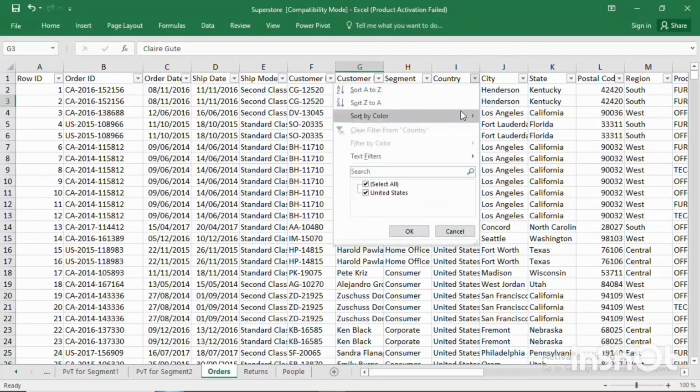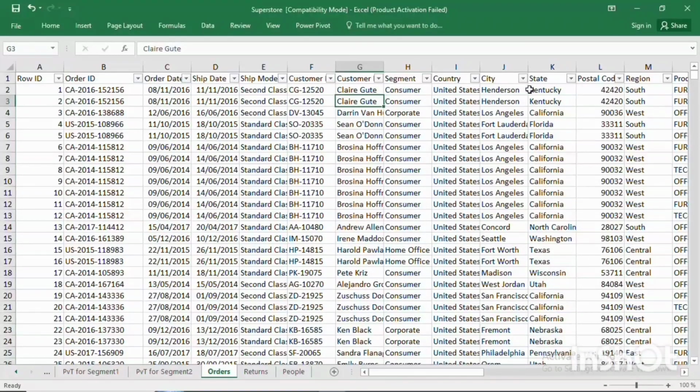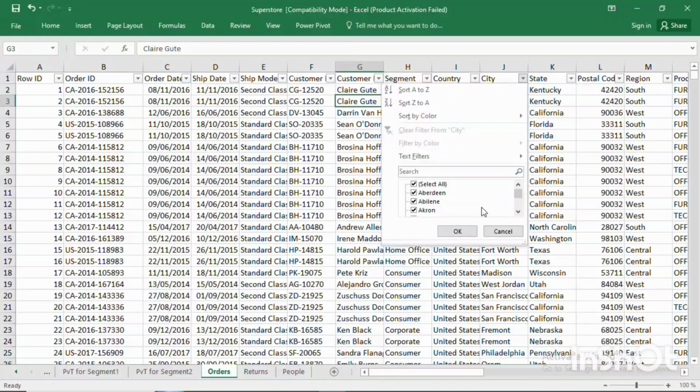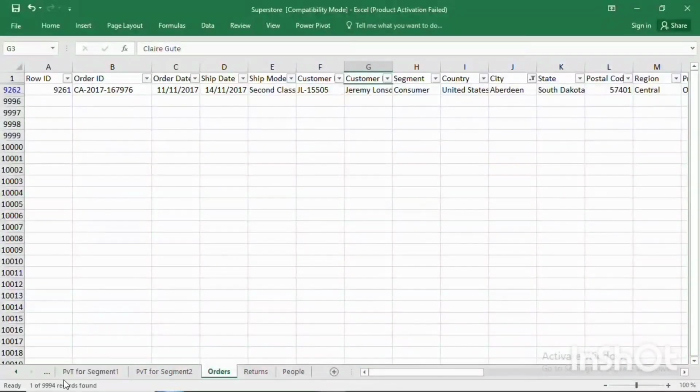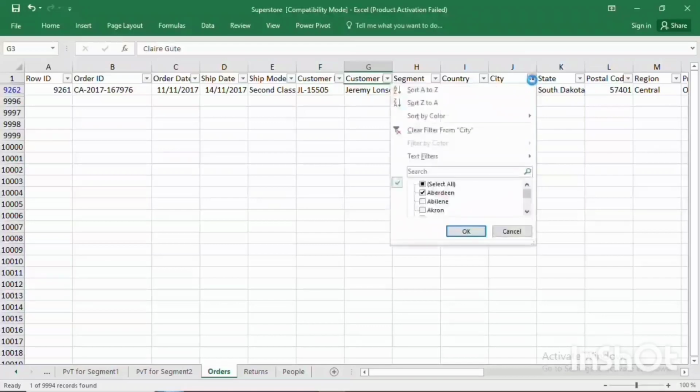Even in this country column, I was able to discover that there's only one country, which is United States, right? Then the city column has every single city in the United States, and of course, if I want to just see the records for this Abidjan, for example, it shows me that there's just one record out of 9,994 rows. There's one order made in this city, which I guess our team is supposed to look into, because why is there only one order we have from Abidjan, right?